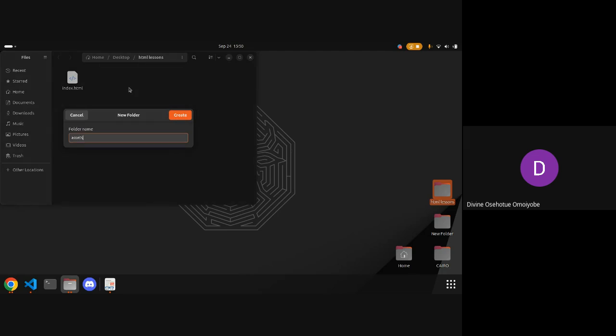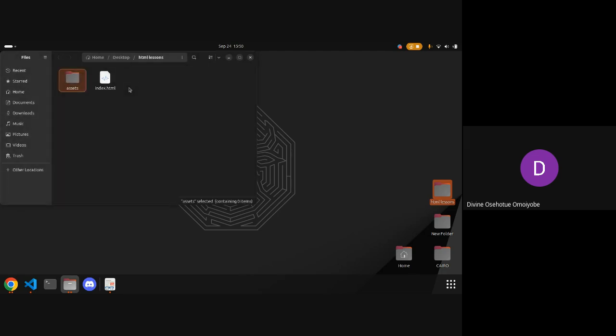You can name it anything, but for multimedia documents, it's mostly by convention. Convention means how it is normally done, but you can decide to use any name for your folder. By convention, it is normally named assets.